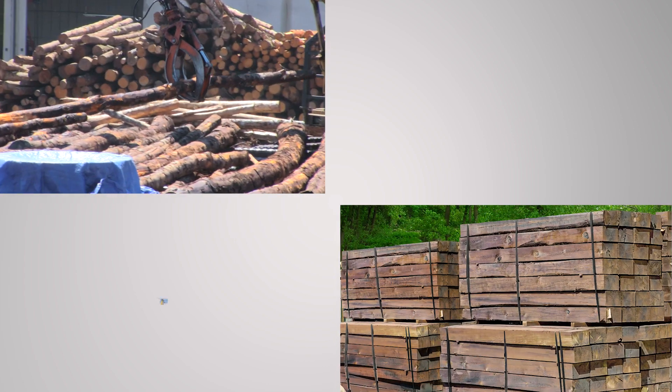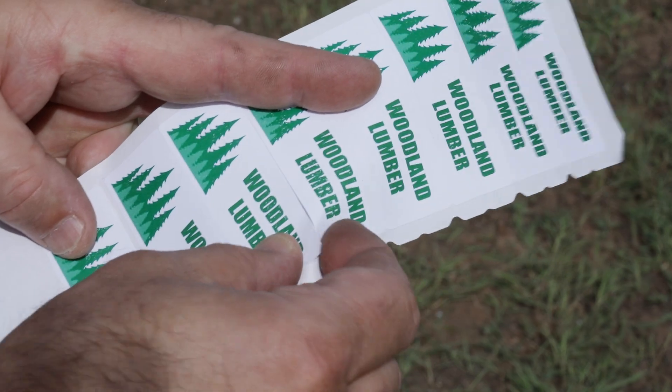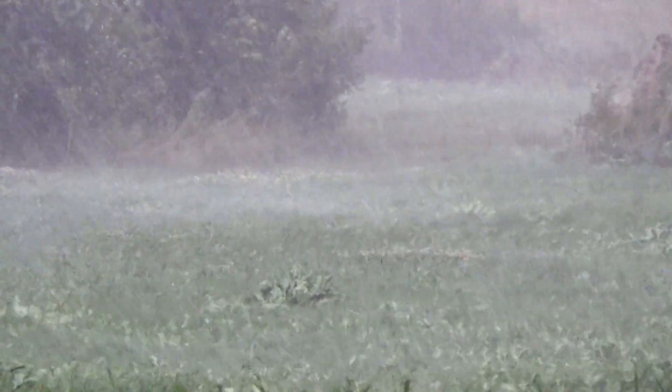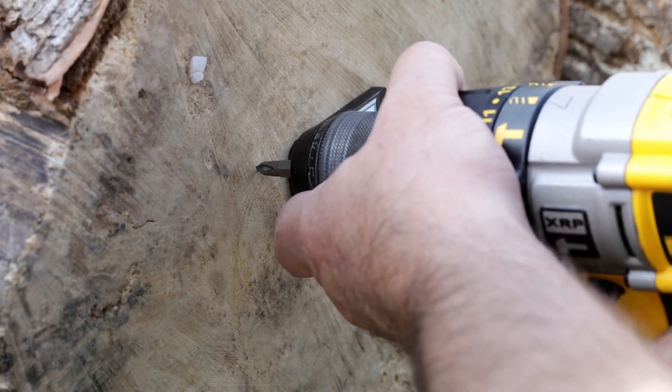If your assets have a rough wood surface, there has not been an RFID tag for your needs. Adhesive dock tags, while inexpensive, do not stick reliably to rough wood surfaces, especially in outdoor environments. Rugged RFID tags are expensive and must be screwed in by hand, consuming precious labor hours.